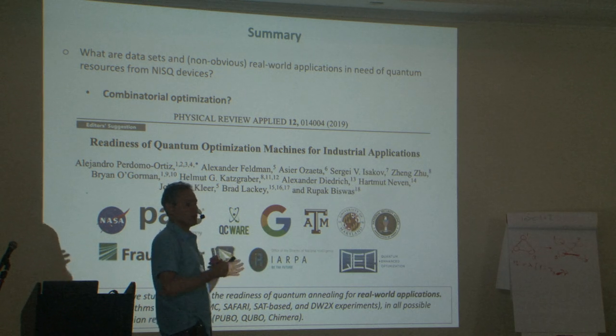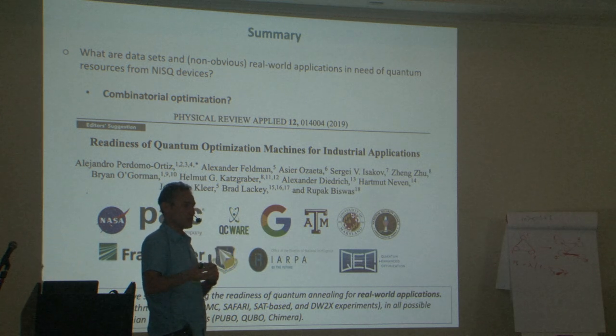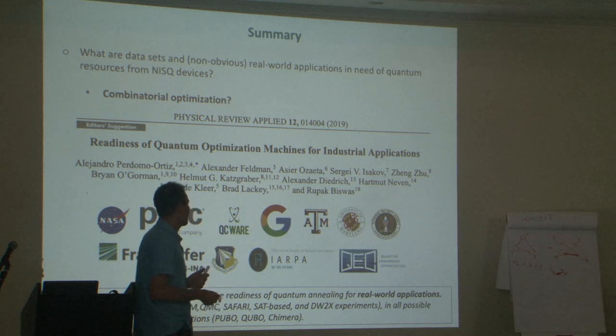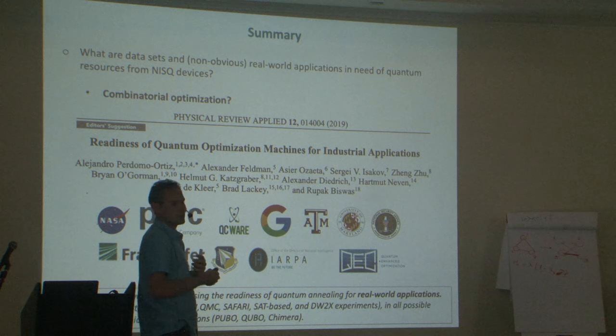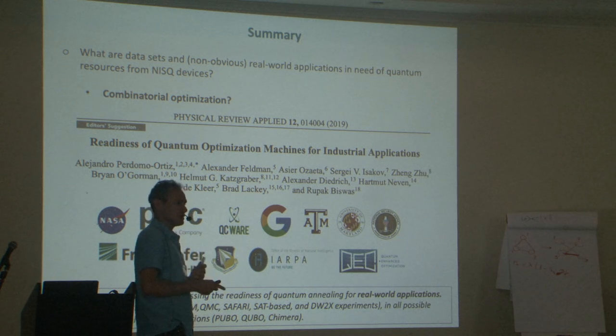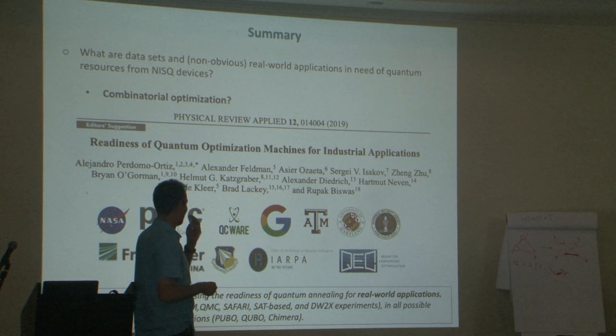By now, there is even a universal one. Quantum annealing would be universal quantum computation. Then you can have a more powerful driver Hamiltonian, you can have different effects. And that's basically what we show here, that definitely there is a big call for more sophisticated driver Hamiltonians if you want to have good results on real world applications.